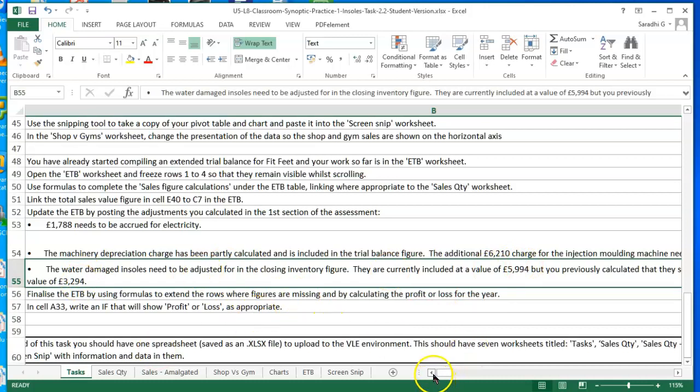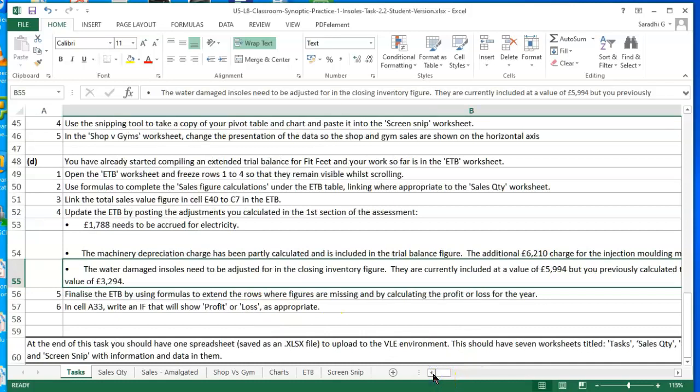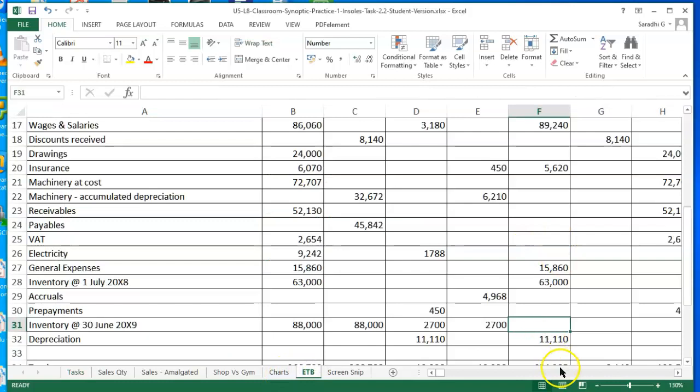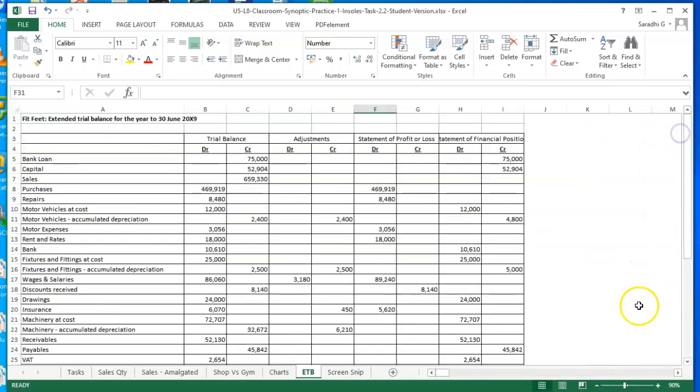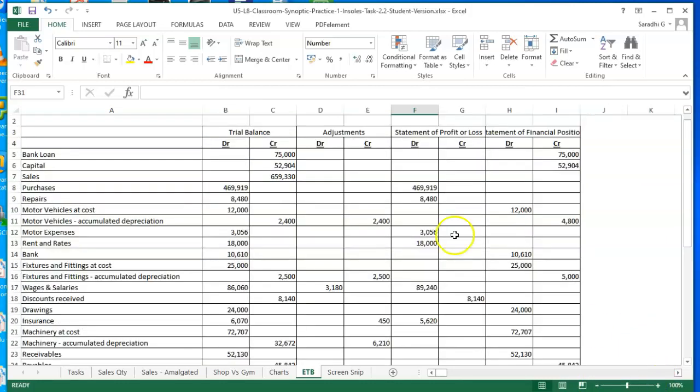Okay, finalize the extended trial balance and calculate the profit or loss. So let's finalize now, see if there are any mistakes or anything which we need to correct, and then complete it. Okay, let's zoom out a little bit more. Bank loan is fine, capital is fine, sales should be on the credit in the SPL, equal to sales.